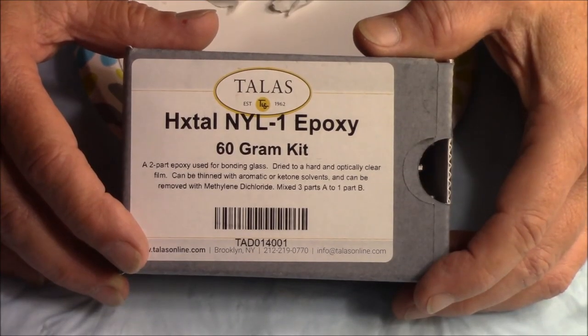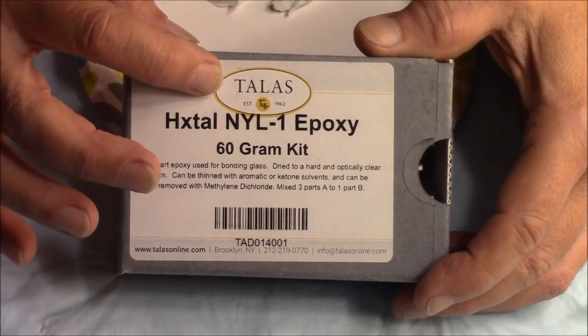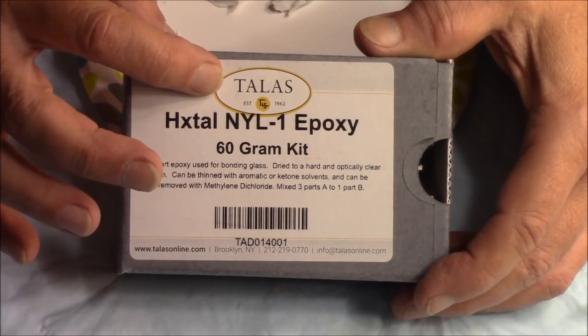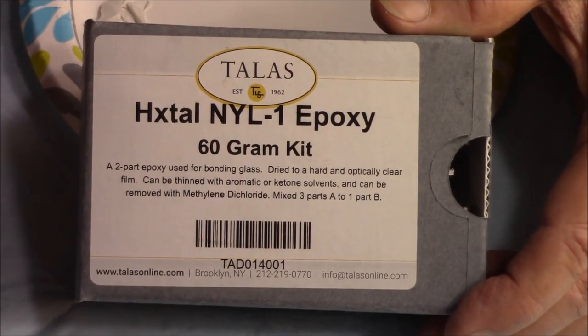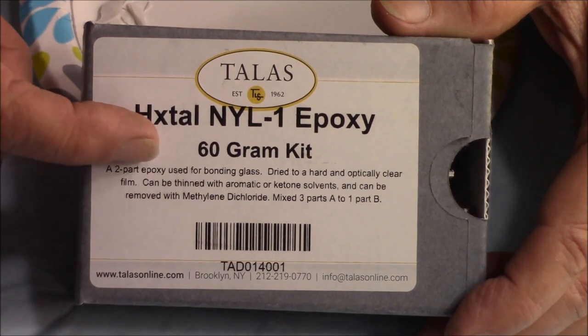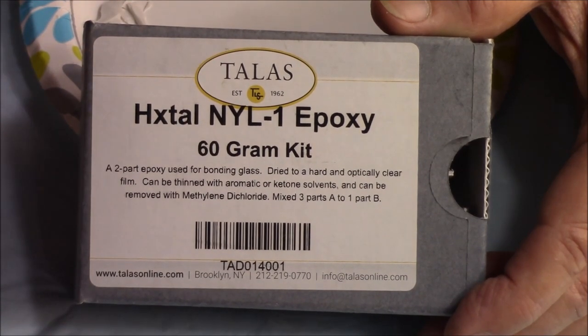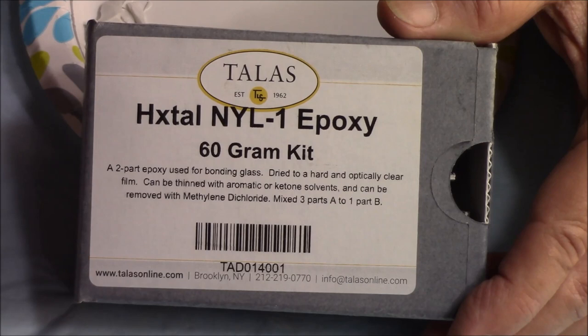Alright, here's a shot of the Hextool package. I get it from this company. It just happens to be where I got this particular batch. I get it from other places. I usually just look it up online. Hextool Nile 1 Epoxy 60 gram kit, and look for the best price for your area and availability.